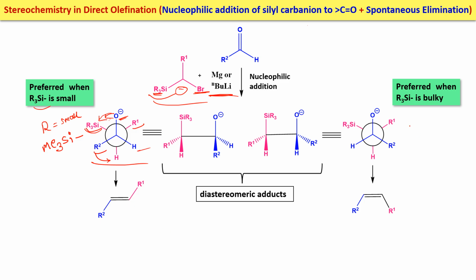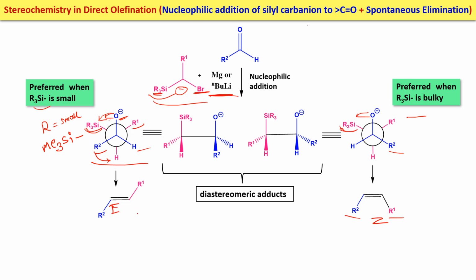And the right hand side is preferred if R3Si is very bulky. In that case you have to keep this group as far as possible from R2, and now R1 we bring close to R2, and when this attacks here, ultimately the O-Si bond will be broken. You can say that this mechanism is quite similar to the mechanism that we have already seen for the base mediated one. But remember, here we are not adding any external base. Whatever is happening, it is happening directly. It is one pot. So this negative charge attacks this Si, and ultimately these two groups are on the same side, and we get Z.